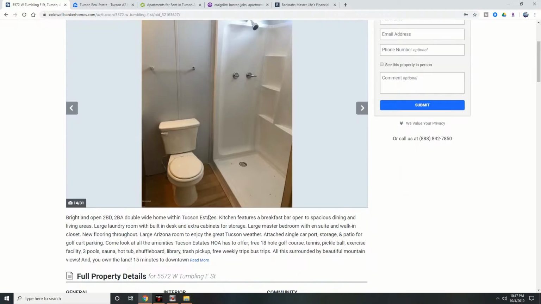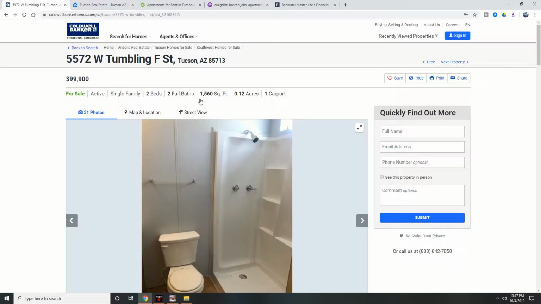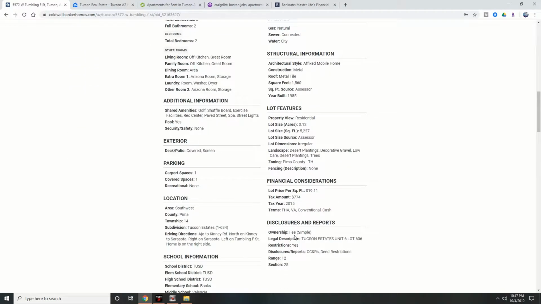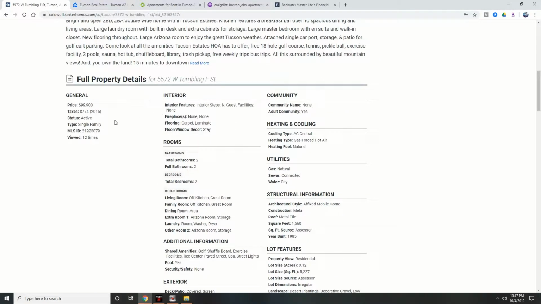So now that you've looked at the photos, then you start reading what it comes with. It looks like it has central air. It's a great thing for a place like Arizona because it's very hot. You're getting 1,500 square feet. You see? You're getting a lot of information that you could look at about this property. It looks like there's no association or anything like that. So this is great because you don't have to pay anyone to come in, for a community. This is your property, you pay your taxes on it.